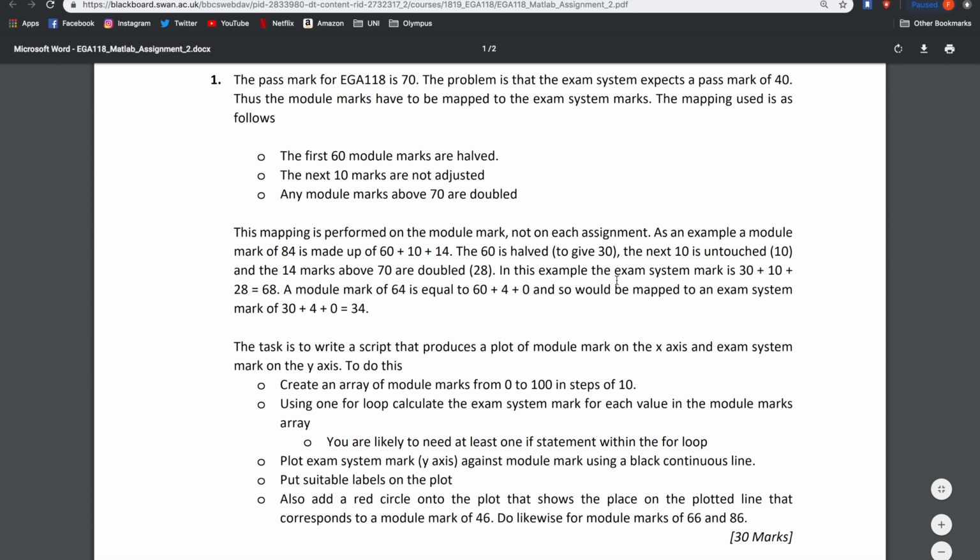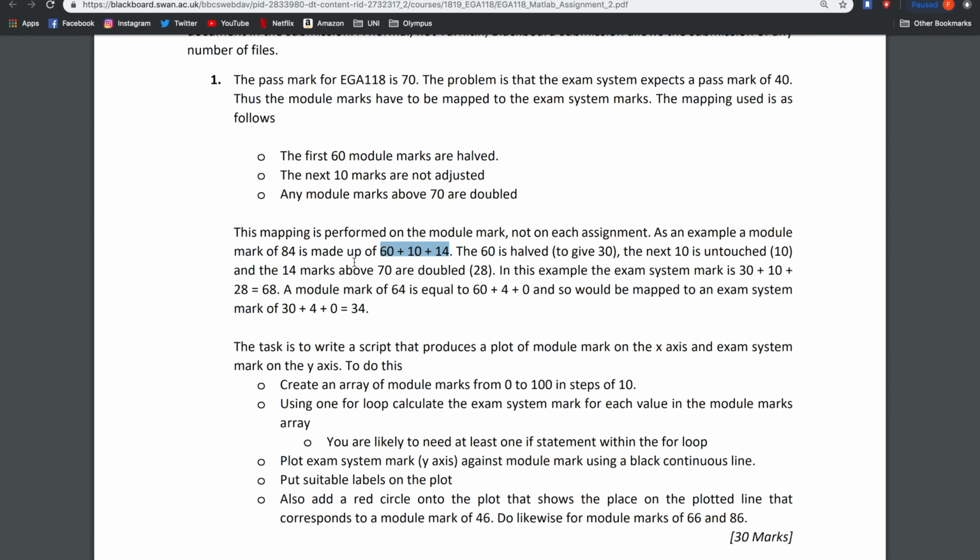Yes, there we are. So basically, we've got to write an algorithm that is going to carry this out for us, so we don't have to. You can just put in a mark, for example. Perhaps you deploy this in a system where you know their mark was, I don't know, 79. You put it in, and it would calculate the final answer. But in this situation, it just wants us to do it for these numbers of marks.